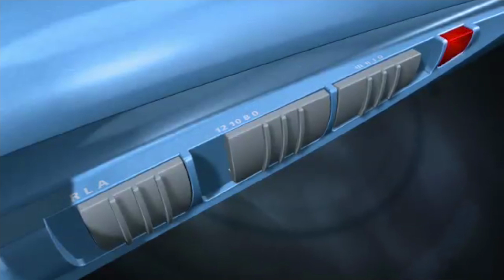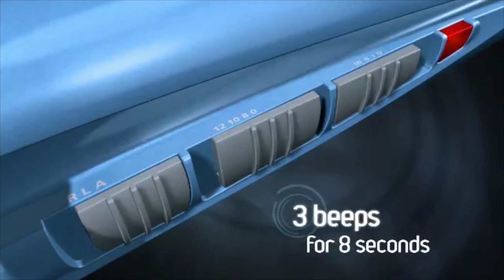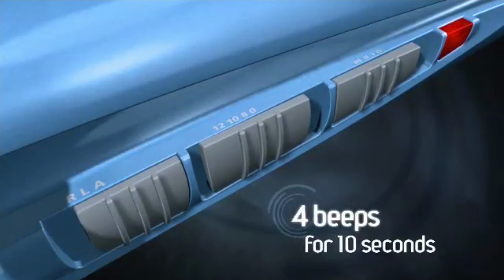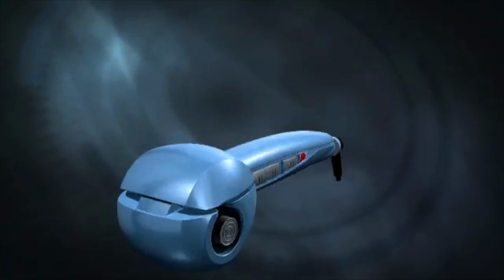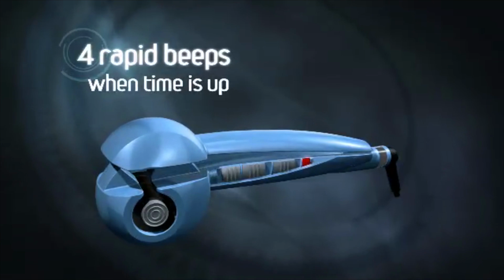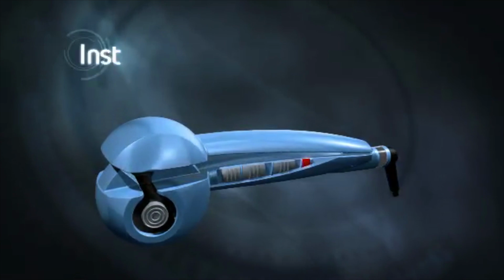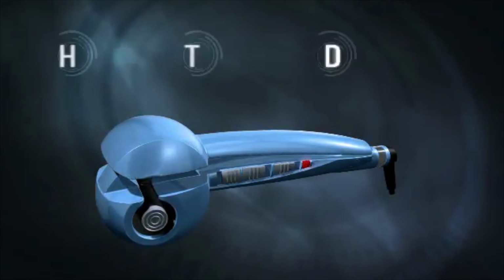and then beep at regular intervals while the curl is being formed. 3 times for 8 seconds, 4 times for 10 seconds, 5 times for 12 seconds. The machine will signal 4 beeps in quick succession when the time is up and the curl is done. With instant heat up and recovery, MiraCurl is always ready to go.